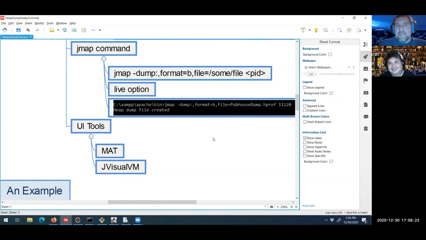So that's the by hand option. Now, the colon I have after dump, there is another option you can specify there. When I mentioned I want everything, if you just do dump colon, you get everything, even objects that are going to be garbage collected but are not yet. But if I don't care about them, and I'm trying to save space or I'm worried about the pause time of having all these garbage collected objects recorded, I can do colon live after dump.